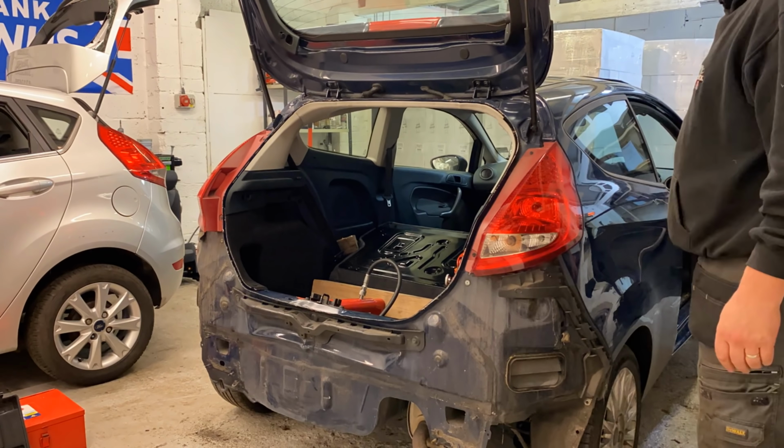Okay. Let's try it. They don't like it, guys. It does not like it. Okay. Let me do a bit more investigating. It might be the starter motor. I don't know. Let me do the battery up tight, and I'll come back to you in a second.